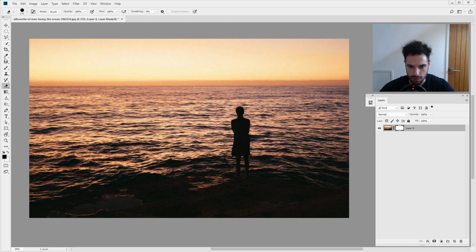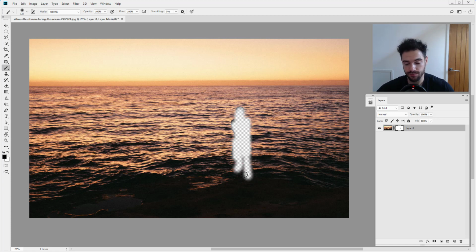So if I get my brush tool this time, and let's just put the opacity up and the flow up to 100%. Just going to reduce the brush tool down there, and this time I'm just going to paint on the layer mask just to hide the man in the same way we did with the eraser tool. And now actually I think you know what, I want to reveal part of this man. You can simply swap to white and you can paint back over that layer. So we're painting on the layer mask here, and you're going to see that those pixels return back.